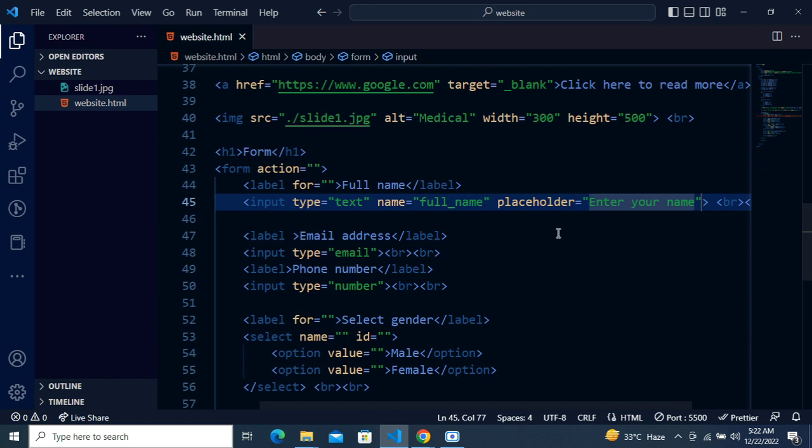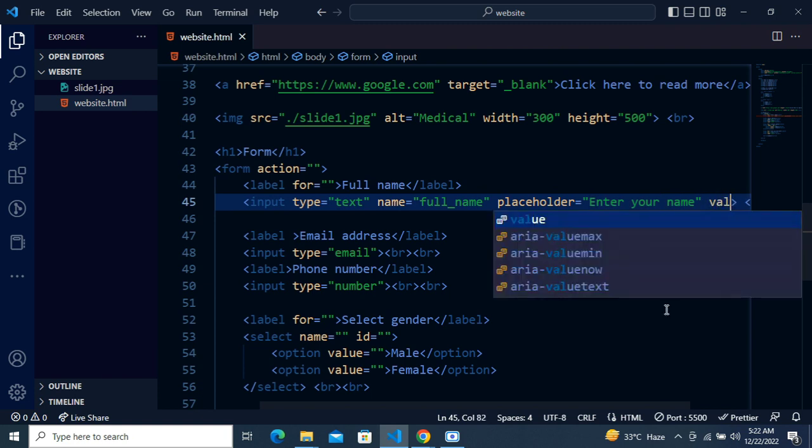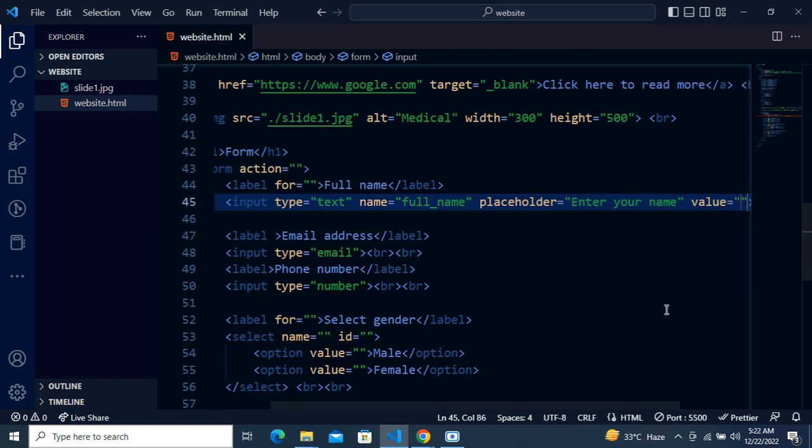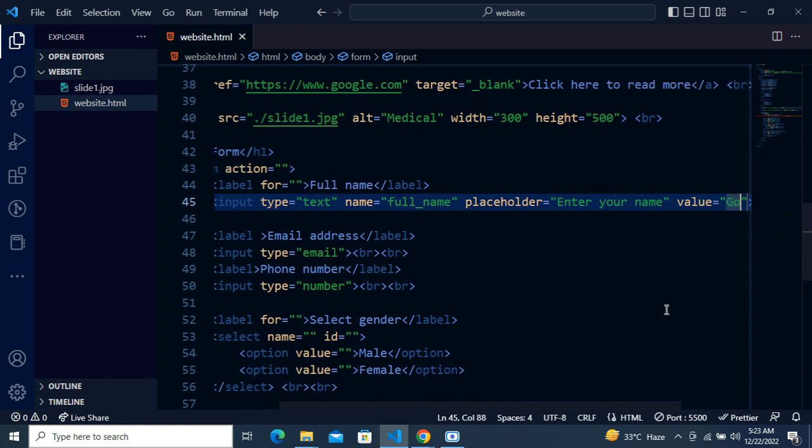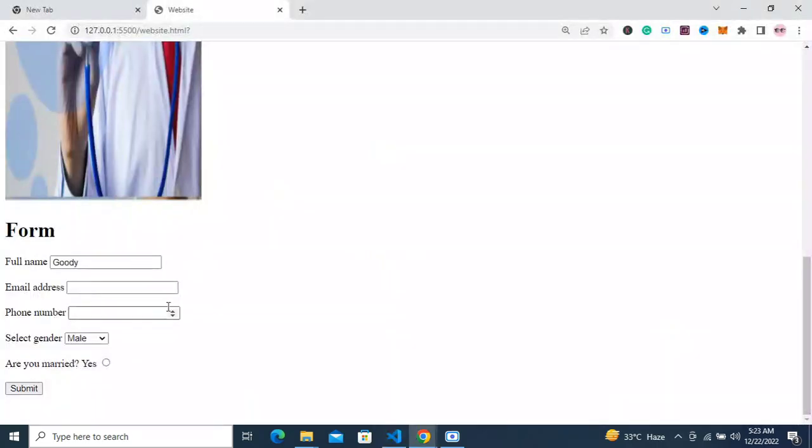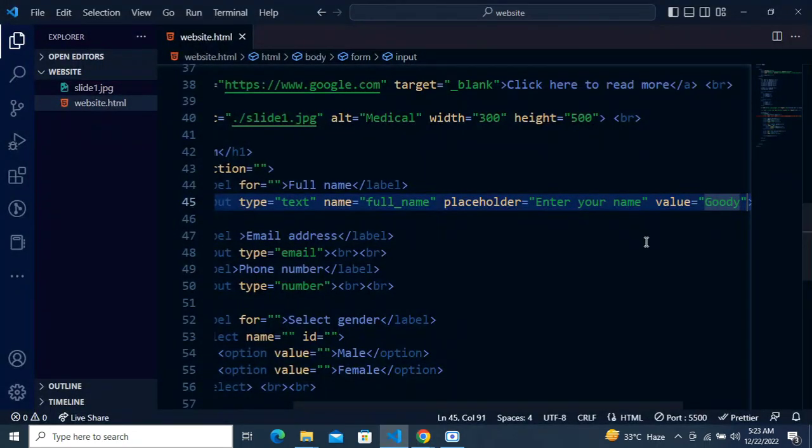Okay, you can supply an initial value to a text box. For instance, let's say here, this email, I can still add what we call value. Value, I can just say goodie, like so. So it will be the normal value that you supply initially. In some cases, you might want to do this depending on what you want to achieve, right? Okay.